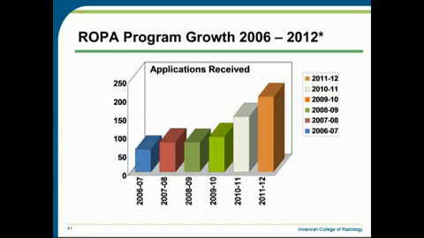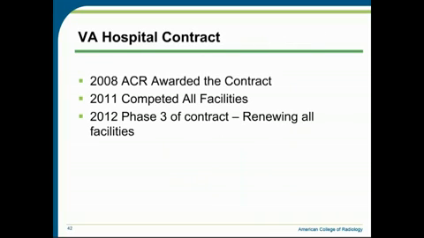As you can see, our program has grown throughout the years. We've nearly tripled our applications since 2006. We're very proud to have the VA contract. We're honored to help our veterans here. We awarded the contract in 2008, and right now we've accredited all 34 facilities, and now we're renewing all the facilities.